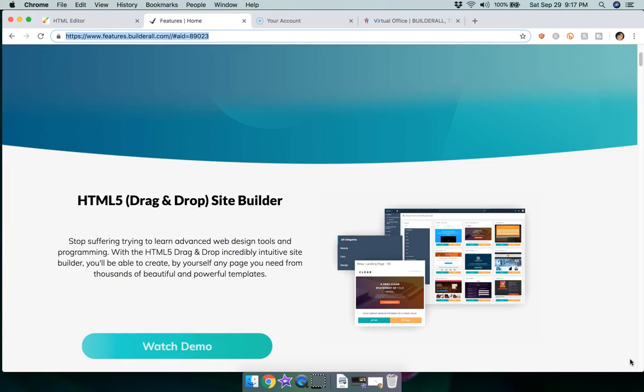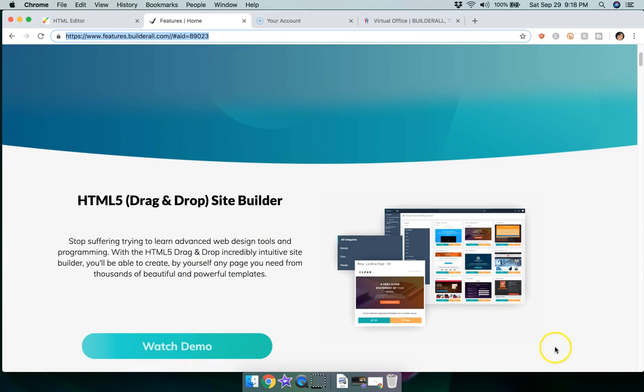I mean, it was just ridiculous. I mean, talk about tech overwhelm. But anyway, with this tool, Builderall has made everything super easy and super quick. Just drag and drop and you're on your way. Okay? Now, and by the way, anytime you can go ahead and watch these demos and get familiar with the tools yourself while you are on your 7-day free trial.